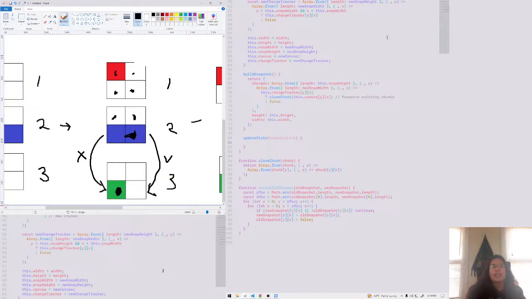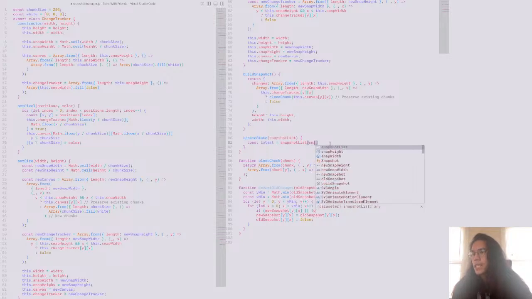Okay, new height equals snap. So latest equals snapshot list dot get snapshot list dot length minus 1.